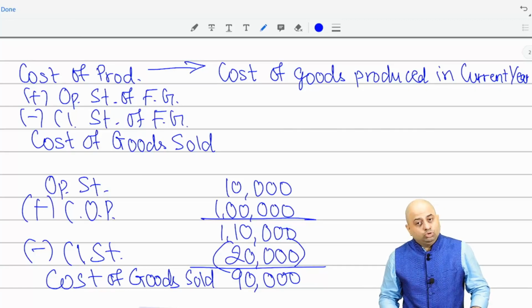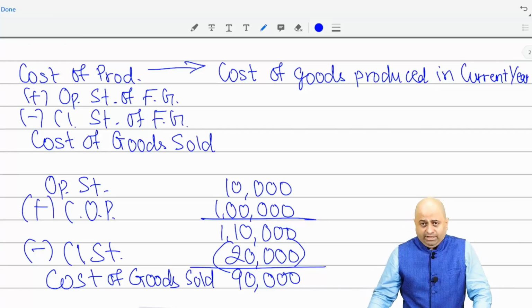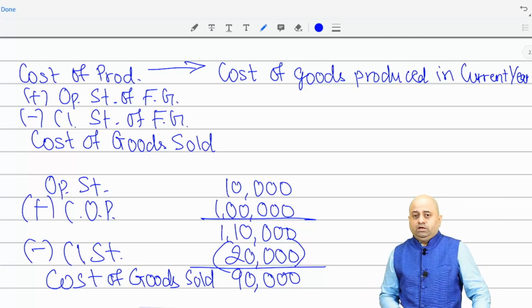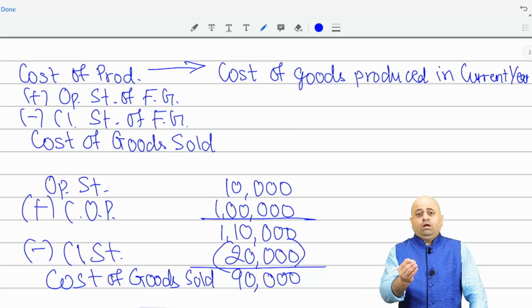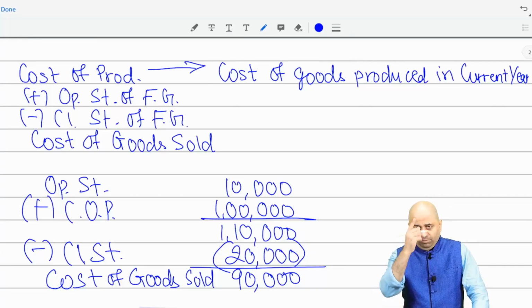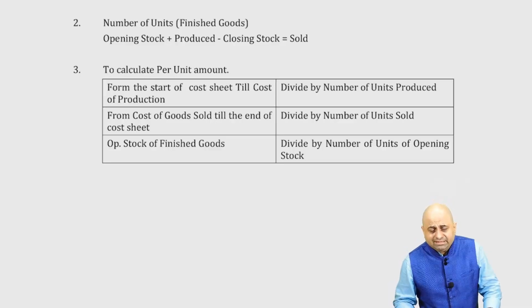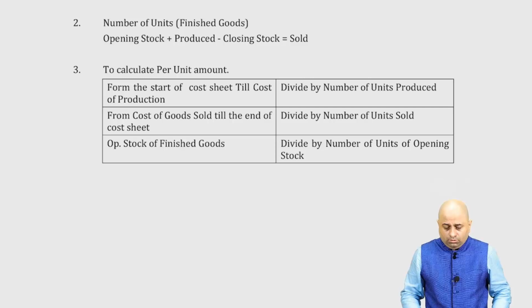Now we move on to certain other points. For other points, I must bring another notes in front of you, which I will bring within a second or two. We discuss those points and then we move on to questions, and that discussion of questions should suffice in this format chapter like cost sheet. So I'll bring that screen in front of you. Give me 1 minute.